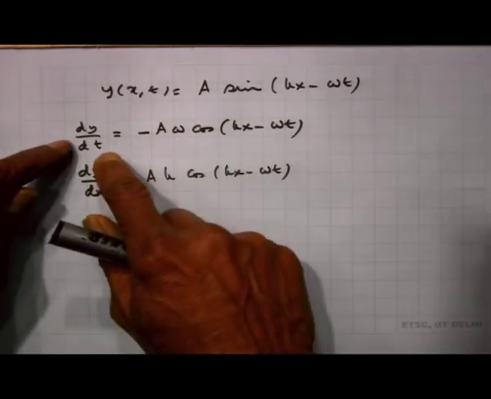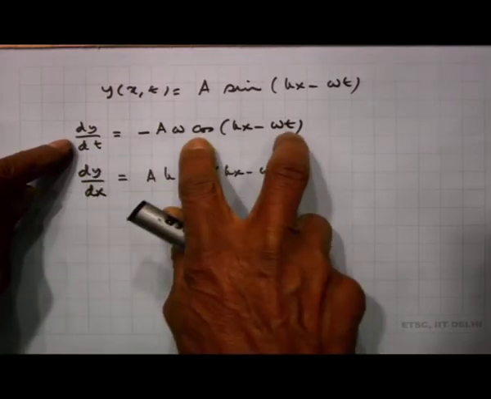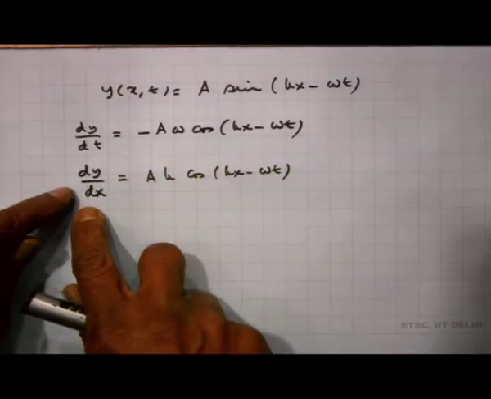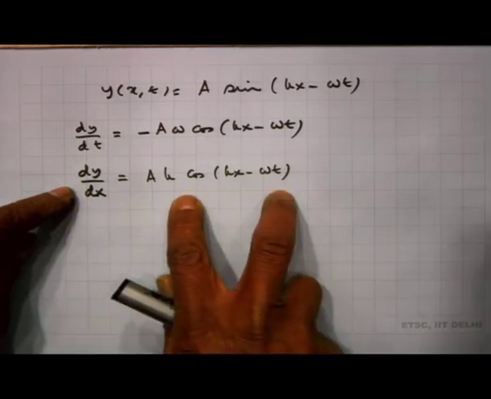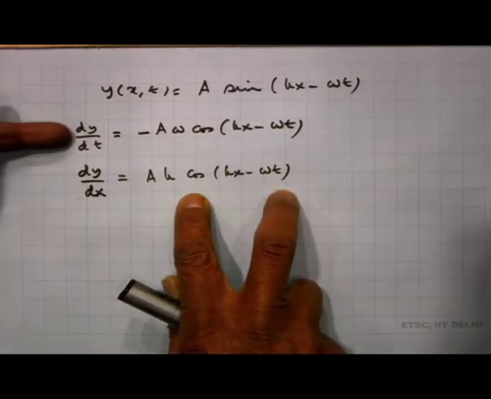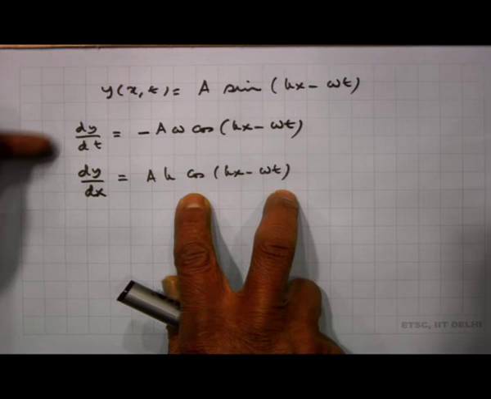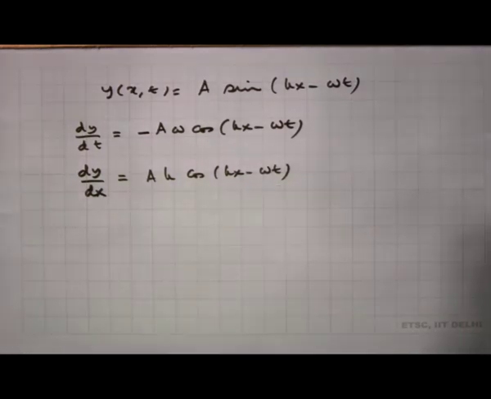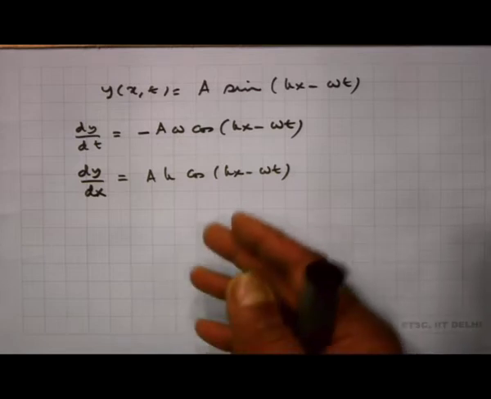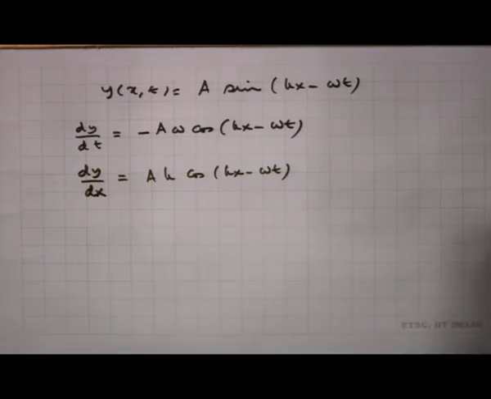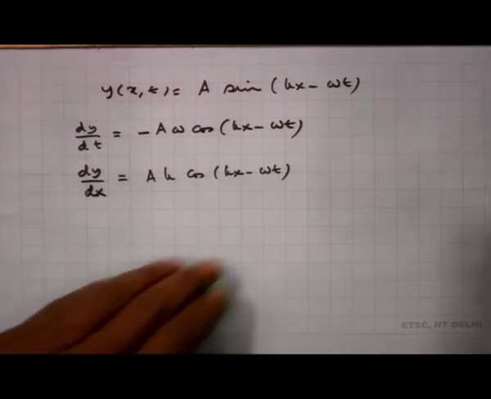Points where the velocity is maximum, where the cosine function is 1, are also the points where dy by dx is maximum, where the cosine function is 1. This determines the kinetic energy of the string, that determines the potential energy of the string, and they are in phase. So, you find that in propagating waves, the potential energy and kinetic energy are both in phase, and as the wave propagates, it carries this energy.